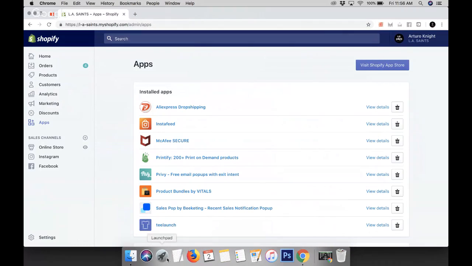You could choose anyone or not use any of them. Totally up to you. Again, with the drop shipper, I do use Oberlo now. This is an older store of mine, so this one does have AliExpress drop shipping, but I cannot change it because I have products already on my store, and I would have to reload all the products again if I switch apps. So I now use Oberlo, but you could also use AliExpress drop shipping again. But these are the apps I use to push sales, to help sales, and to also convince my customers to stay in my site.